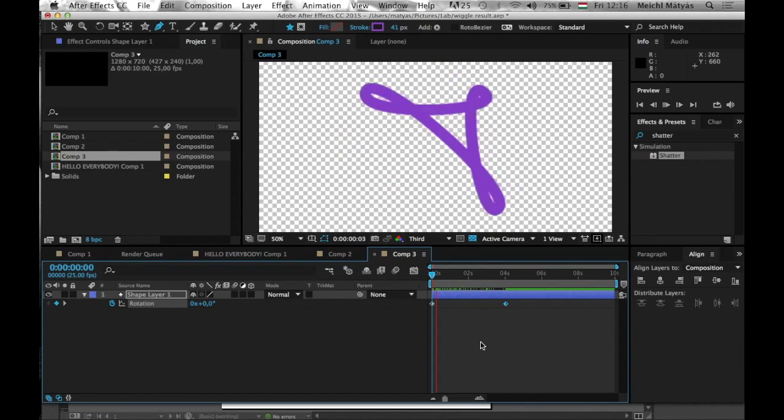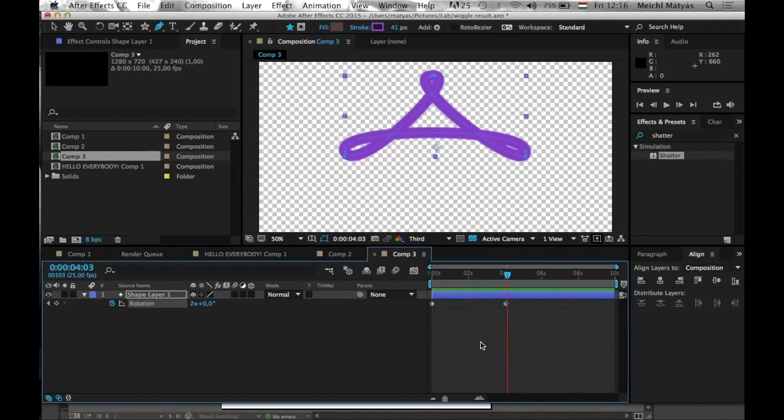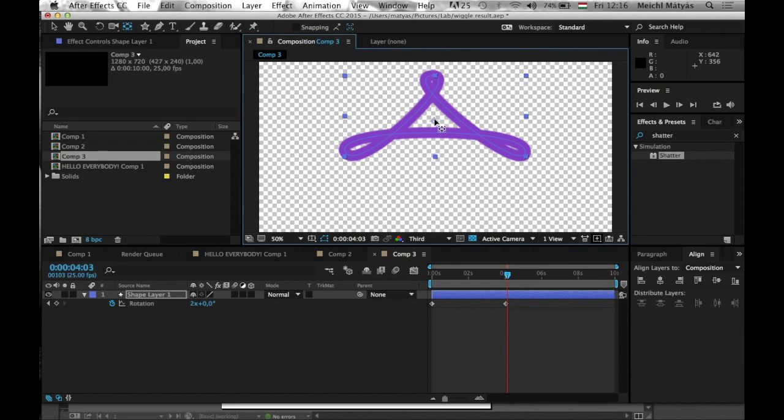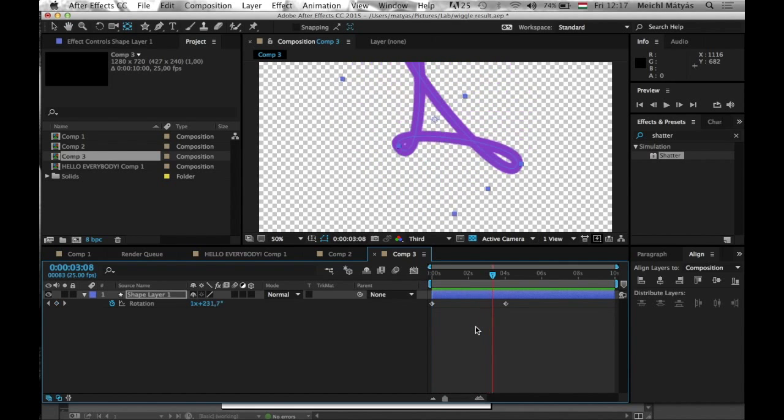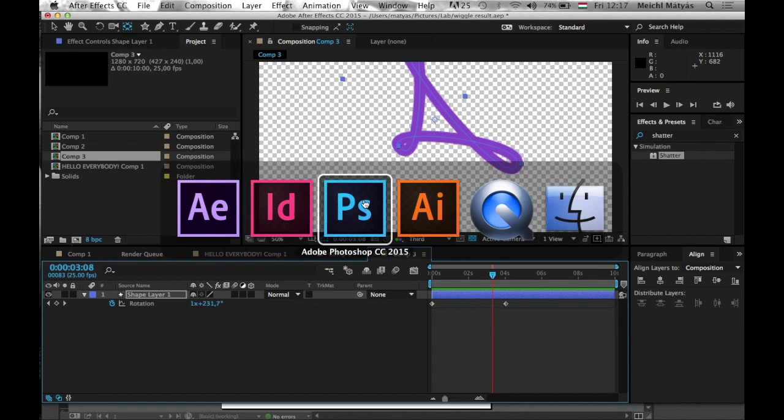Whee! Whee! Ain't that cute? Let's make it so that it rotates around its center point. That would be a bit nicer, I guess. Like that. Let's do it like that. Whee. Whee. Nice.